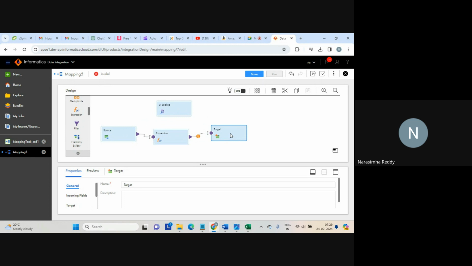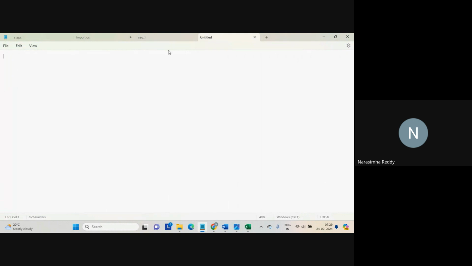Remember, unconnected means no pipelining, which means no line with an arrow or no buffer. There should not be any direct connectivity between the source and lookup. So indirectly we are going to make a call. It's just like a function call, right? So you'll build one function as a library function. For example, let's say I'll just put f lookup. It expects input as C1. Now, what we do here, we'll just perform a condition.